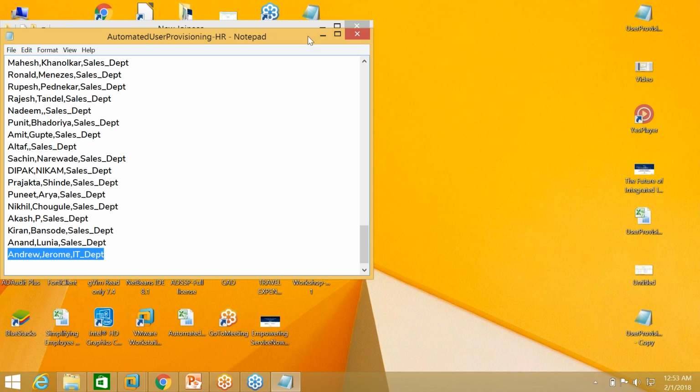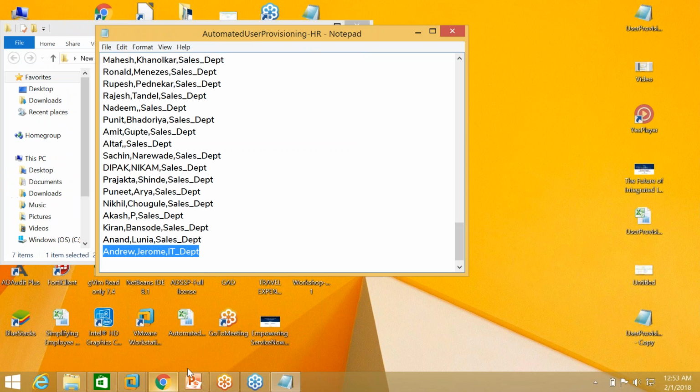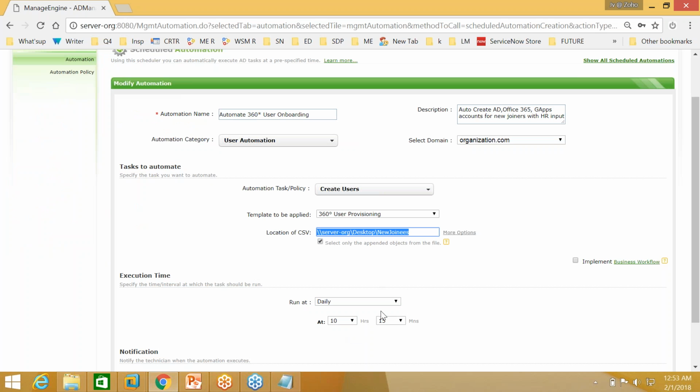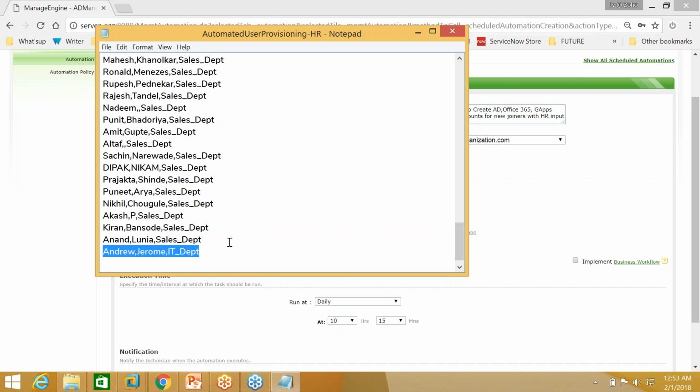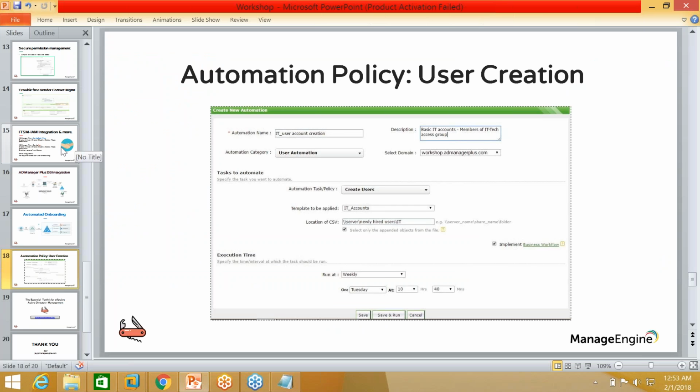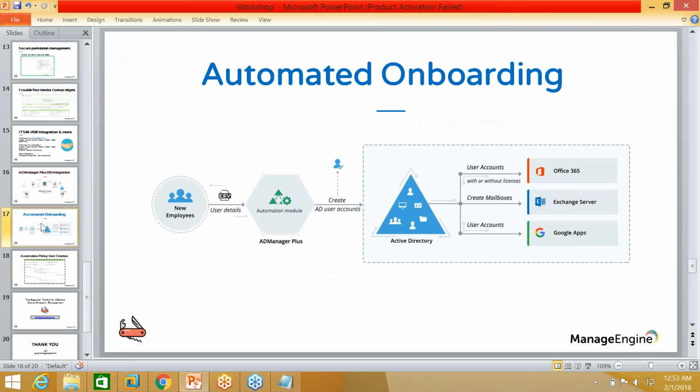When the automation runs in the background, scheduled to be run at 10, 10:15 in the morning, it automatically fetches the data from this CSV file and creates the user in Active Directory. So a CSV file is what the HR has to handle, a simple CSV file. The automation module picks up the data from the CSV file and creates the account in Active Directory, with accounts across all these platforms, Office 365, Exchange, Google Apps, and all of that.